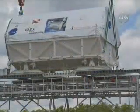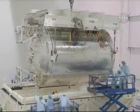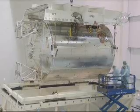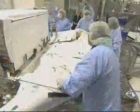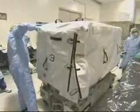It's off the structure there and placed on a truck for relocation to the space station processing facility down at the Cape. Here it's being removed from that hardware and being installed in its payload rack or its rack work stand for processing down at the Cape, where they insert all the payload racks and internal outfitting. Here you see some MLI fit checks or multi-layer insulation fit checks on the nitrogen tank assembly, just to give you a perspective of its size and what we're going to do with that.